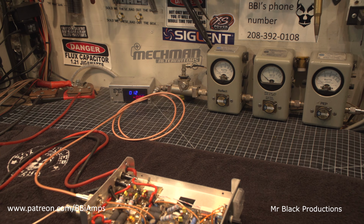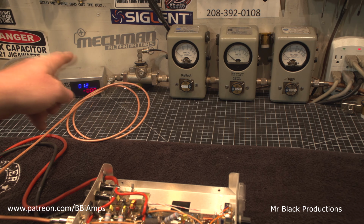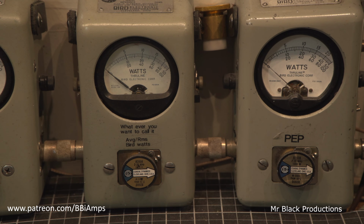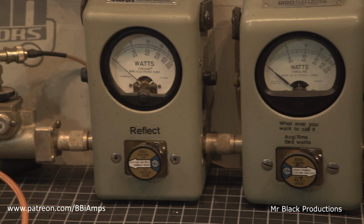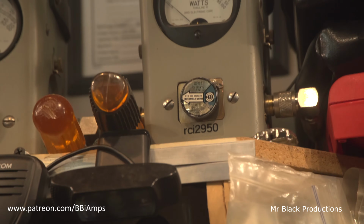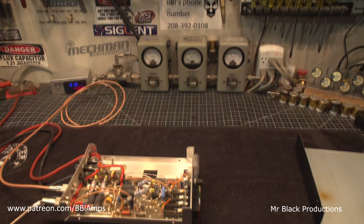Let's take a quick lap around the old test bench platform here. We're on 12 volts at the moment, which is indicated here. 1,000 watt slug and peak over here. Zoom in and show that to you guys. The middle one there's 1,000 on average, and of course the 5-watt slug in reverse, back into the Bird 10,000 dummy load. We're going to use a 2950. And then the 5-watt slug in reverse between the 2950 and of course the Texas Star 500, pardon me.